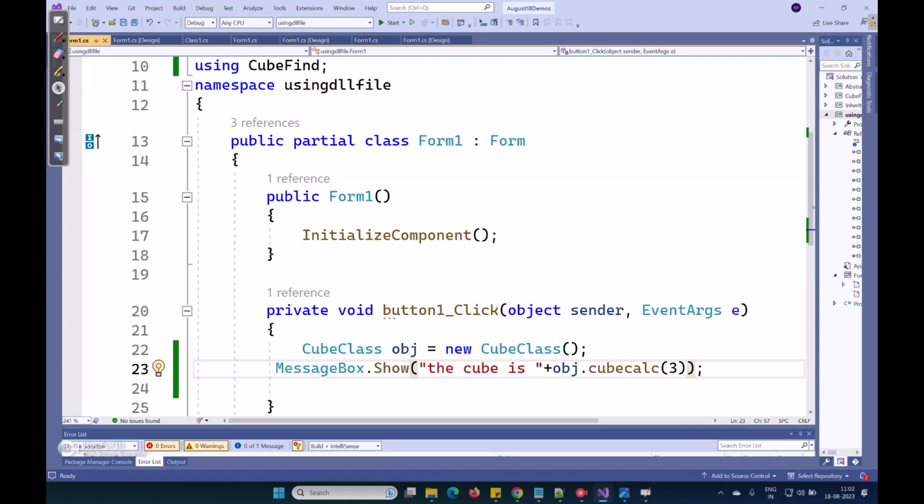Small one, double A. Click the form, click the button. No, this is the method, you calculate. See the method. What you put, you will get the method.